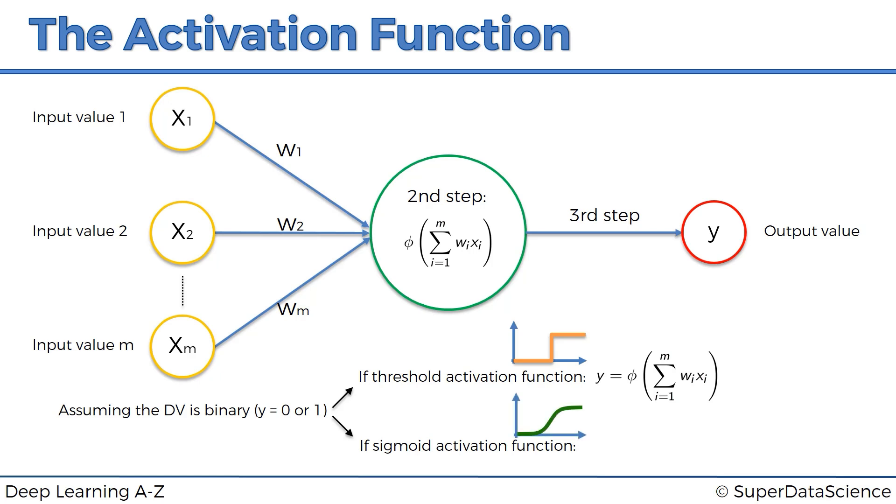And in the second case, what you could use is the sigmoid activation function. It is actually also between 0 and 1, just what we need, but at the same time, you want just 0 or 1, right? So it's not exactly what we need, but in this case, what you could use it as is the probability of y being yes or no. So we want y to be 0 or 1, but instead we'll say that the sigmoid activation function tells us the probability of y being equal to 1. So basically, the closer you get to the top, the more likely it is that this is indeed a 1 or a yes rather than a no. And that's very similar to the logistic regression approach, and those are just two examples if you have a binary variable.